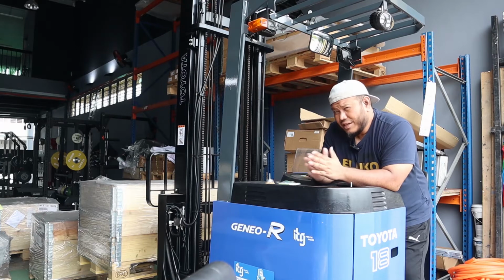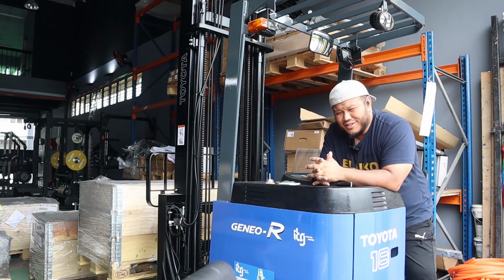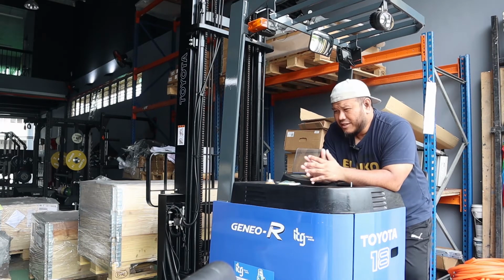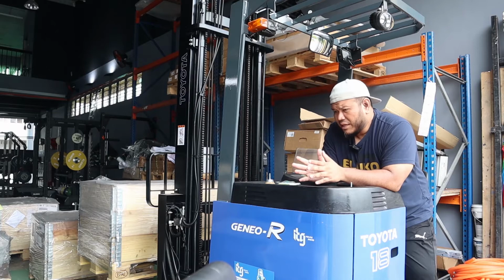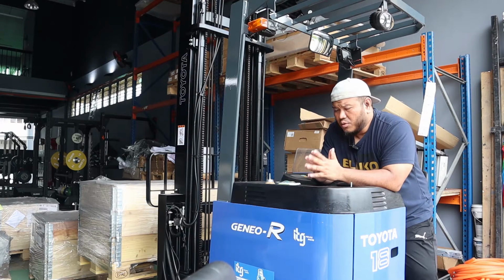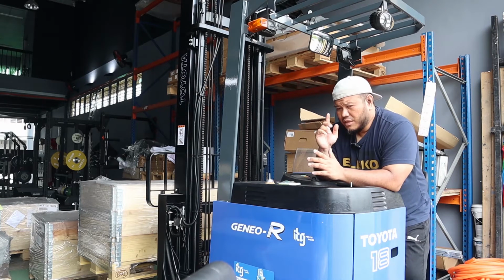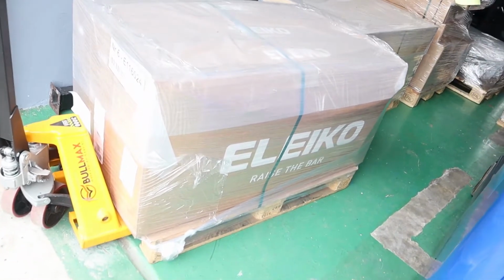But for the next 3 years, I have to still be here unless I magically stumble upon a stack of cash and I can move out to a bigger warehouse, inshallah. But I think for now, it's about making the best of the things that I have, okay? So let's unpack everything as fast as possible, and hopefully we get this space cleared out for the last crate to arrive. So we've got 7 boxes today.